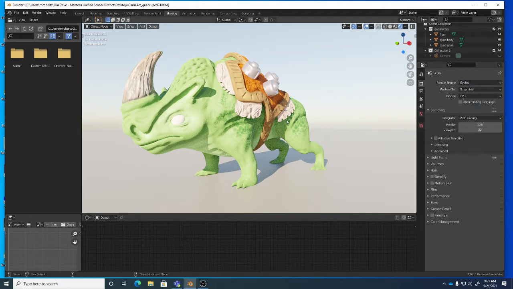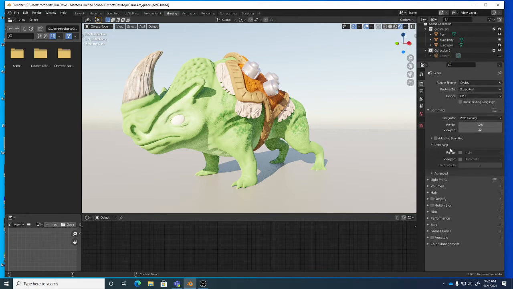Cycles is your final render, though, that uses full ray traced global illumination. EV is much more of a real-time renderer. It's a nice one, and it's only going to get better. They're integrating Vulkan. Eventually, they're going to integrate real-time ray tracing. But Cycles is kind of the full final renderer.